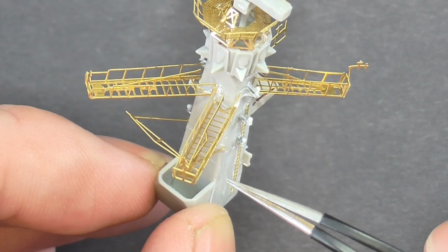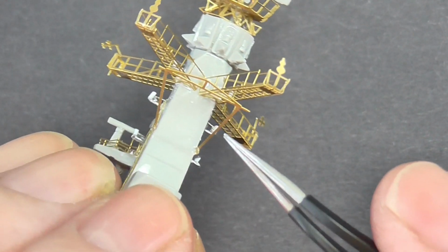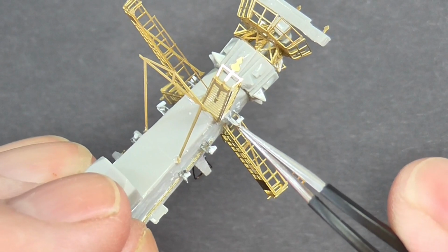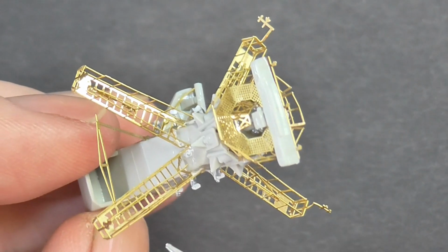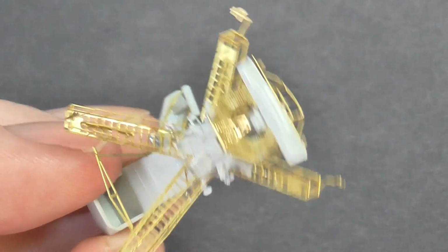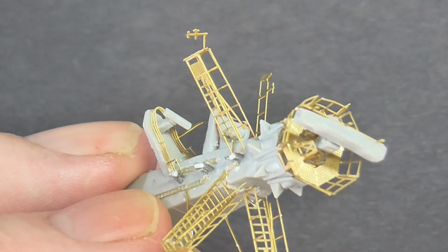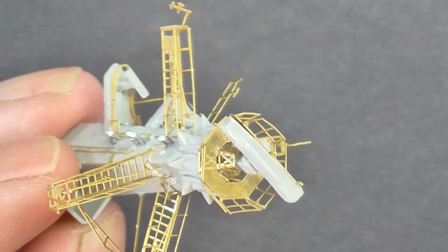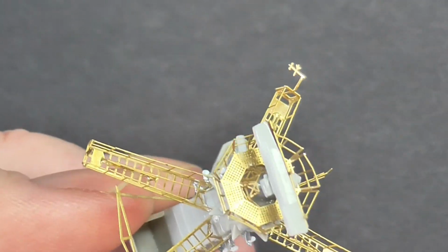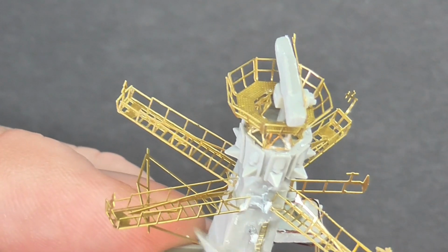But I mean, that's one piece there. Sorry, I'm trying not to break anything. That's one piece. These are one piece. You fold them, these gantries here, you fold them up side by side. These, as you can see, there's a gap there. I believe, I'm not sure if it's these two or the other two, but they are glued on at the ends. There's two that are a part of it, you fold up, and two are glued on for some reason. There's a middle piece as well, which I don't know if you can see. Not really. It'll show up better when it's painted, but there's a piece inside that you have to glue in as well.